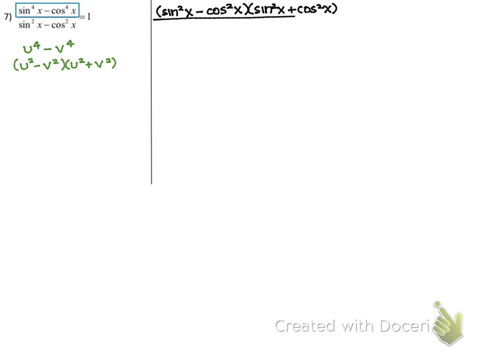Okay, so all I did was factor the top. I know I can factor the bottom, but I don't know if that's what I want to do, because now I see that my sine squared x minus cosine squared x matches. So I think I might just want to keep it, because it's also a difference of squares. But I'm trying to get 1 on the other side. So canceling these guys is going to be huge. So let's get rid of those. So they are the same thing. Okay, copy down what we got. We've got sine squared plus cosine squared. That is a Pythagorean identity. That's 1. So although this one looked painful, this actually wasn't too terribly bad in comparison to some of the others.